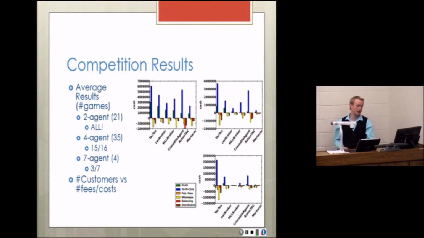And in the 7-agent competitions, we didn't do that well, which is basically where all the agents compete in the same market. Even though you'll see right here in this blue, we have the most tariff contracts with the most energy distributed, we incurred so many costs and fees from not planning adequately that we did pretty poorly in the 7-agent competition, because our strategy was very aggressive. So we did get all the contracts, but in doing so, we incurred so many fees that it just didn't matter. So that was something that we plan to modify next year.